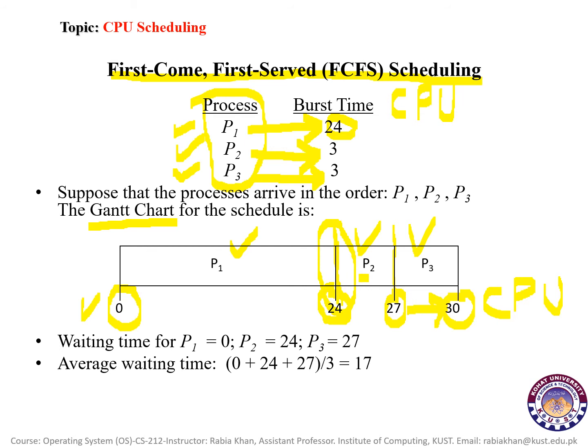First process took 24 unit time, second process took a total of 3 unit time, that collectively makes 27 unit time of CPU, while third process is getting completed at 30 unit time of CPU, though its own time is just 3 unit times. So where one process is completing or getting finished, right from there we are starting another process. Now this is how we draw the Gantt chart.